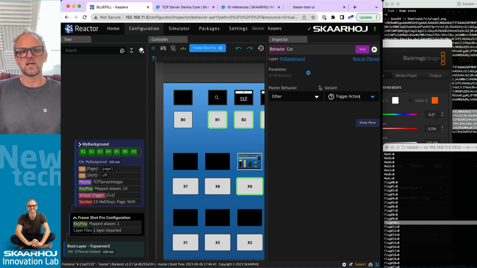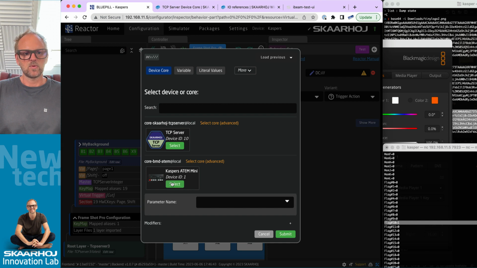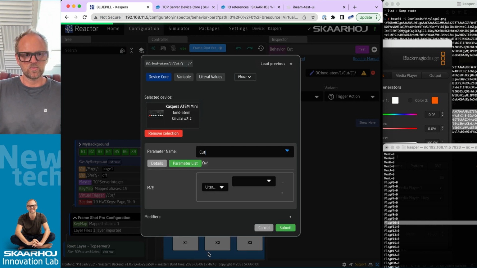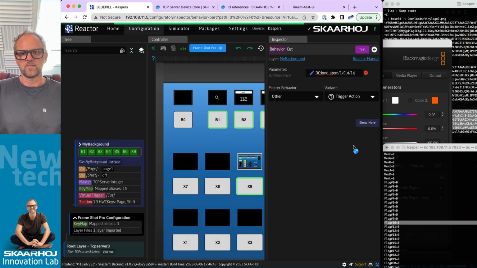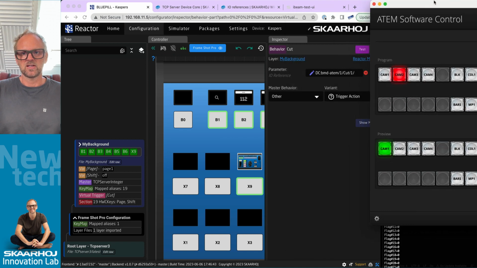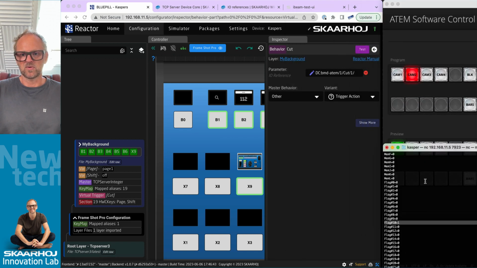So I want to trigger an action on cut on the ATEM switcher, okay? So I will then go to the ATEM switcher, type in cut, scroll down to the bottom where we have the transition for cut on ME row number 1. Basically, as this value flag number 10 is changing, we should be able to see a cut happening on the ATEM switcher. So let's see if that is going to work.